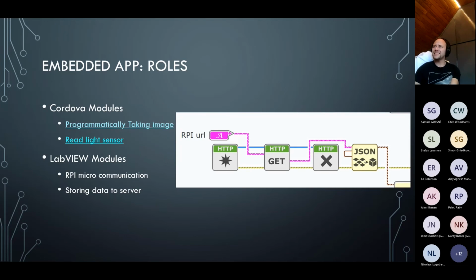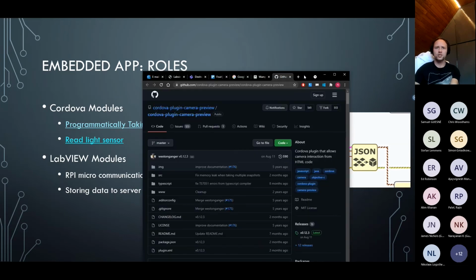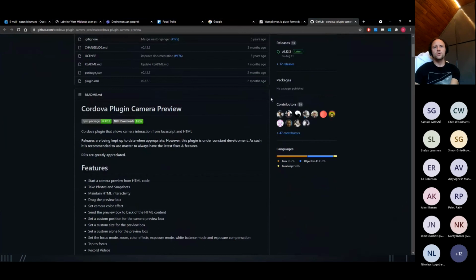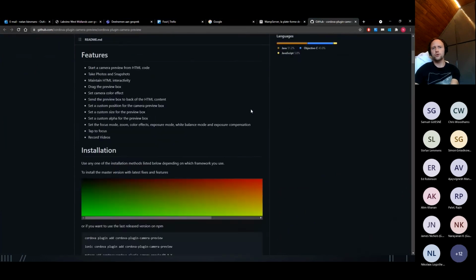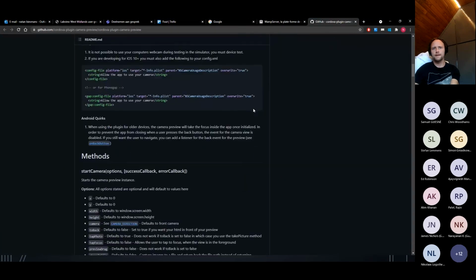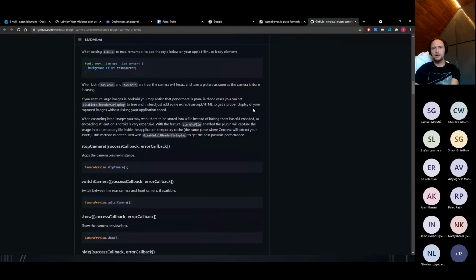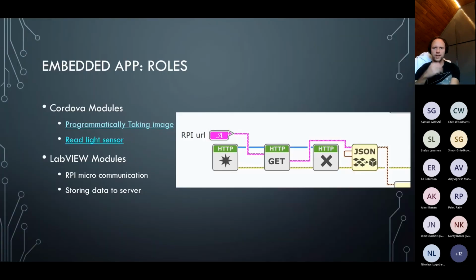However, I found this neat package for Cordova, which actually allows you to programmatically control the camera so that you can say, I want to take an image. So instead of requesting an image and then pressing, OK, take it, it will do all of that for you, which enables me to take these periodic pictures to store them on disk or in the server.